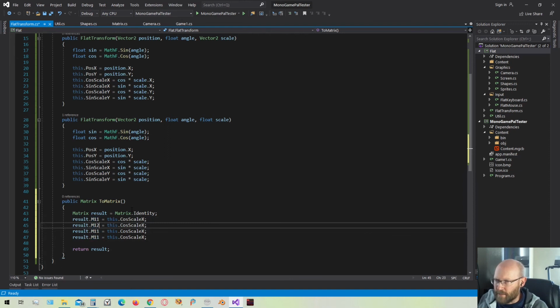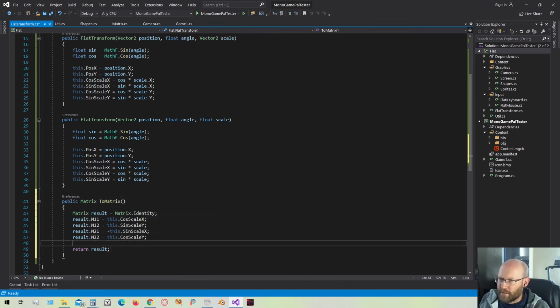Okay, then we'll do the M12, and that is going to be the sine times the scale y. Next we have the 2,1 and the 2,2. 2,1 is going to be the sine scale x, but it's going to be a negative sine scale x. And then 2,2 is going to be the cosine scale y. But that will create the matrix with the rotation and scale that we currently have.